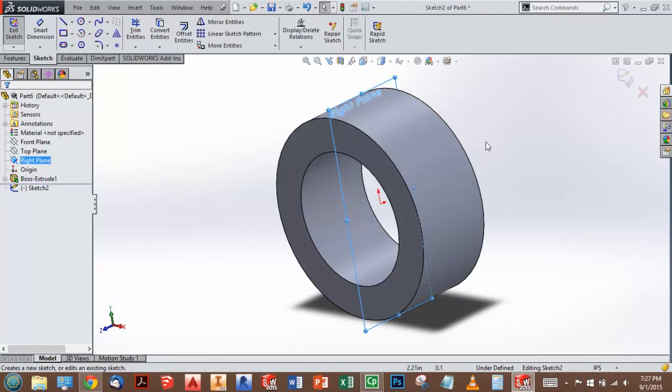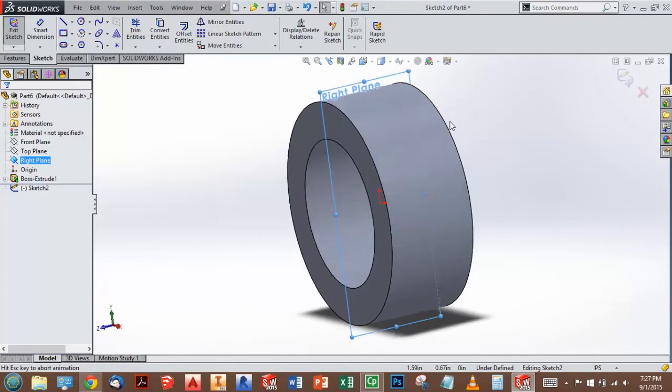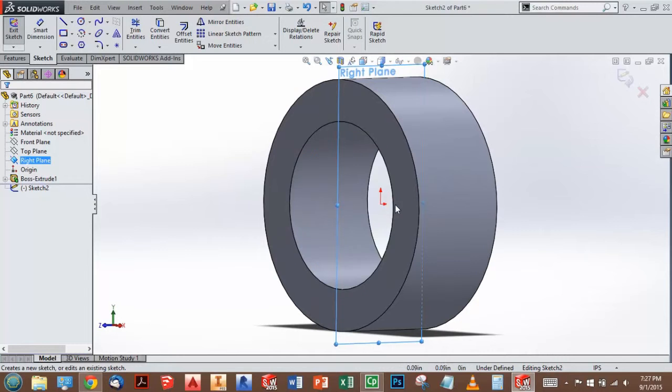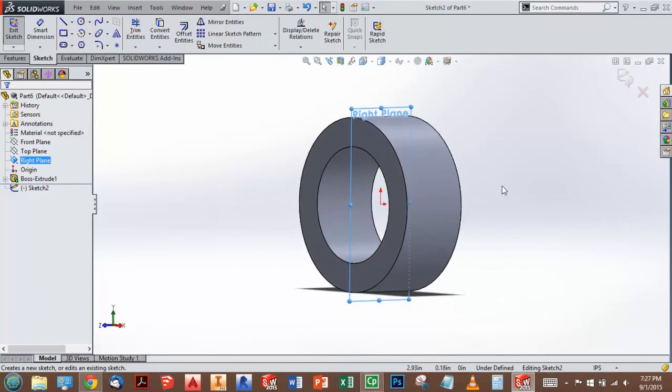for cutting out material. You can see if I do a Control 8 on this right now, I'm drawing on the right plane, but I can't see what I'm drawing because the front half of this model is in the way. So this is where the section tool starts to become very useful. The section tool will cut this stuff out that's in front of your viewpoint, so that you can actually see what you're modeling in there.